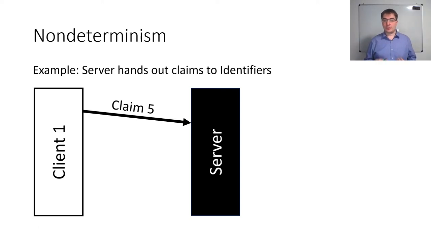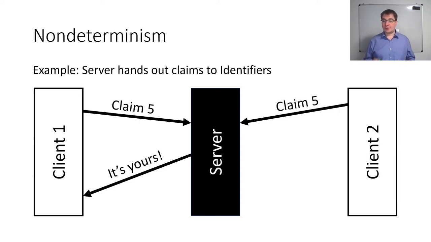A client might ask the server for a claim to a particular identifier, at which point the server checks whether that identifier has already been allocated, and if not, allocates it to that client and sends a positive response to the client. Now a second client might come along and try to claim the same identifier, at which point the server notices that the identifier has already been allocated and sends a negative response to the client.